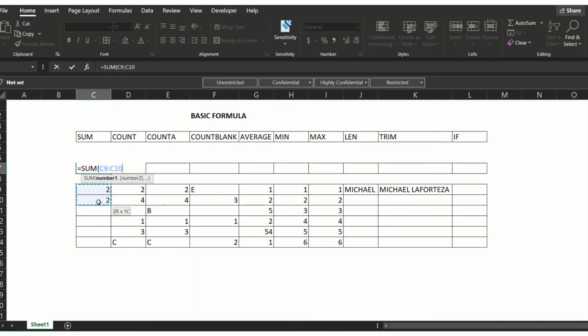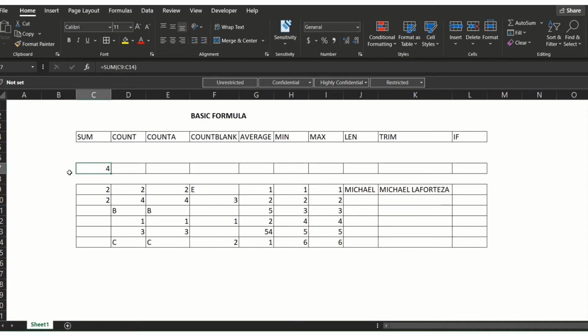For example, this range. If you put a number here, it will automatically sum the range. So open and close parenthesis around the range. Then click enter.